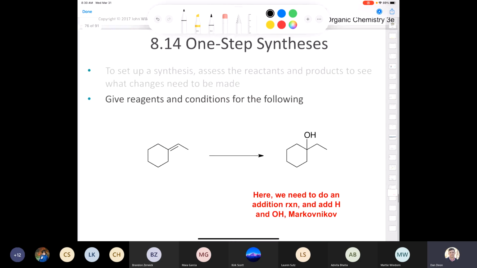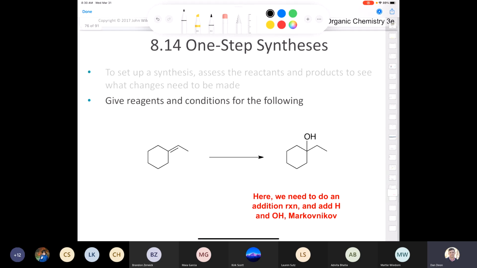What if you just have a simple one-step synthesis, right? If you take this exocyclic alkene, so this alkene shown right here, and you want to make this tertiary alcohol, well, it's a Markovnikov addition of water across a double bond. There are no carbocation rearrangements to consider here, so all I would say is just treat it with aqueous acid, right? And we do a Markovnikov addition. You should be able to draw the mechanism of that, right?